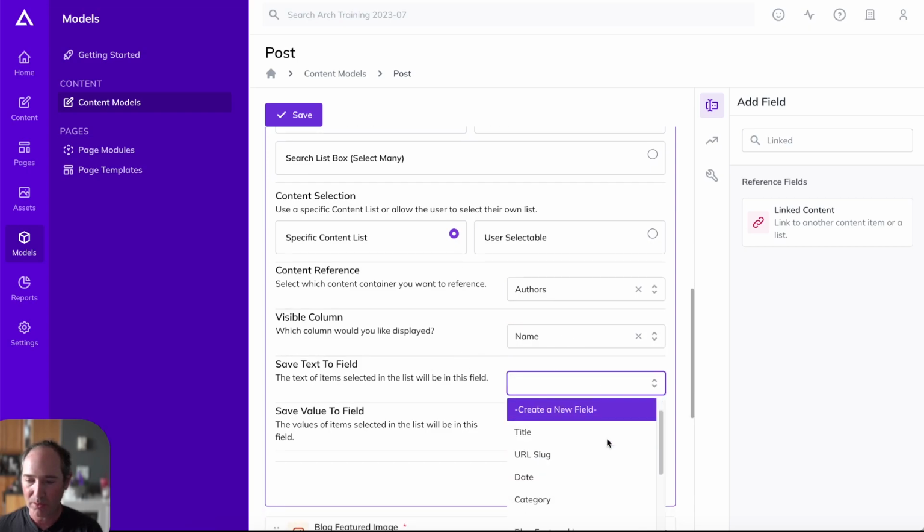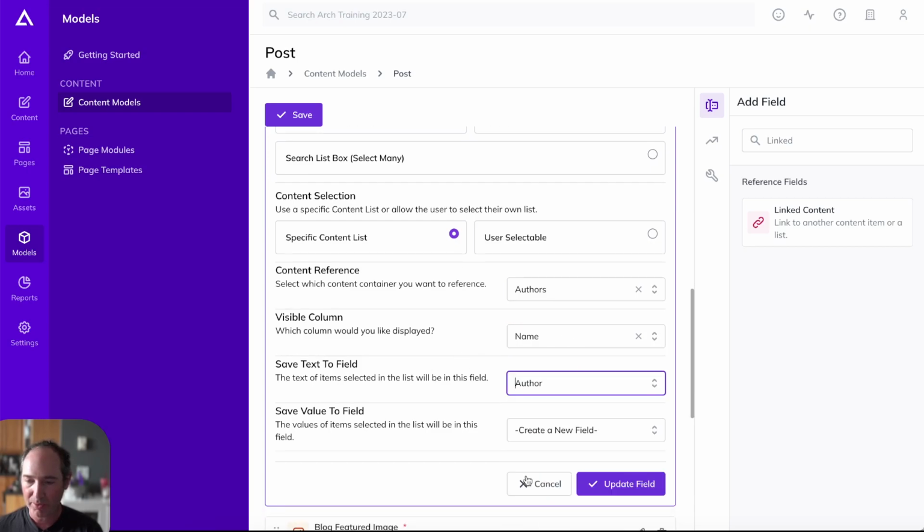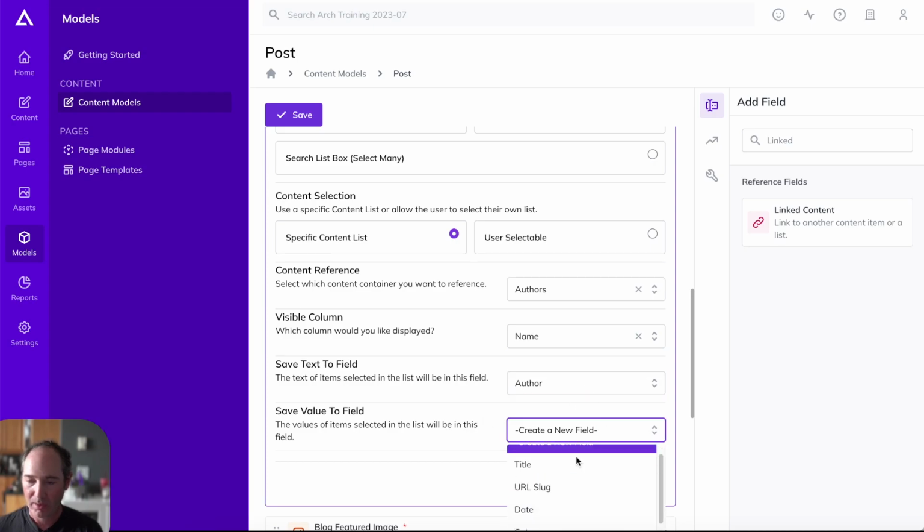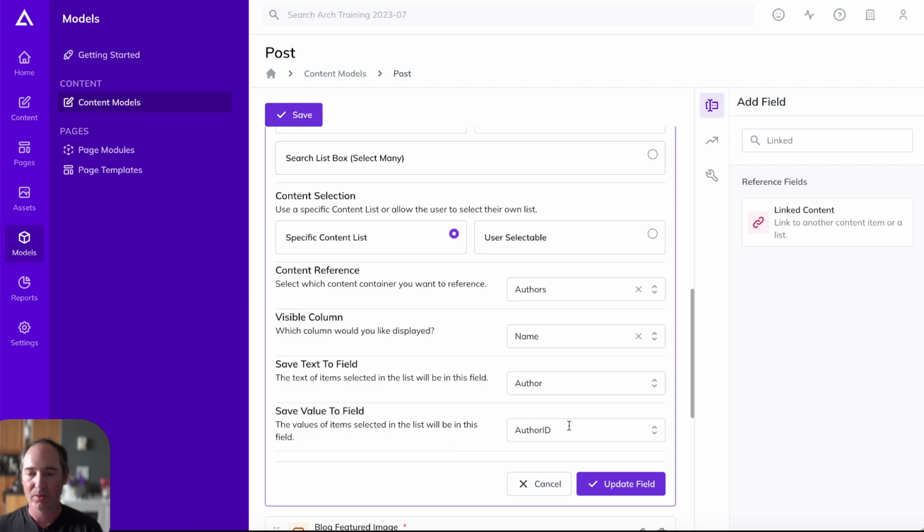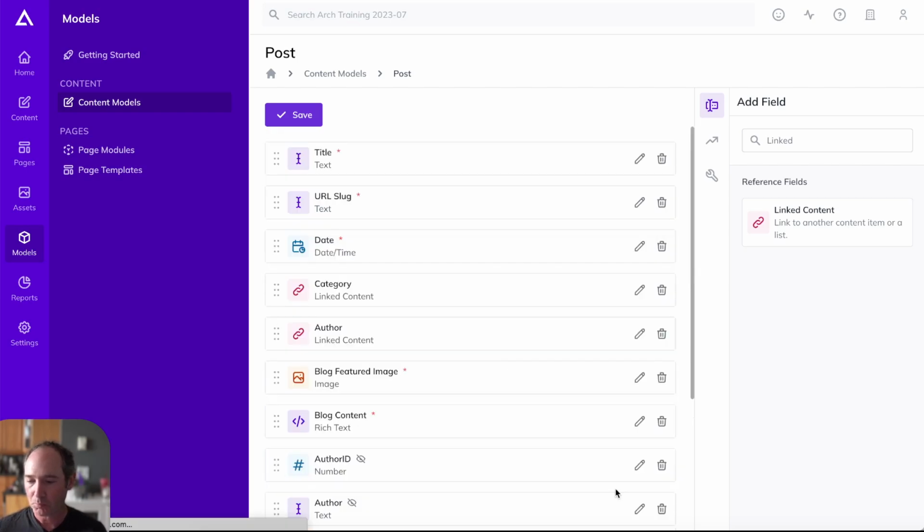The text field we're going to use is called author. The label is author. And we have an author ID field that we're going to store the value into, okay? It's important to store the value in the text there. We store the text field really just to make it easy if we want to show that in a column in the listing. That's the only reason to save the text field. The author ID field is the actual field that's going to link these two items together. We're going to update that. So we've got our category, we've got our author.